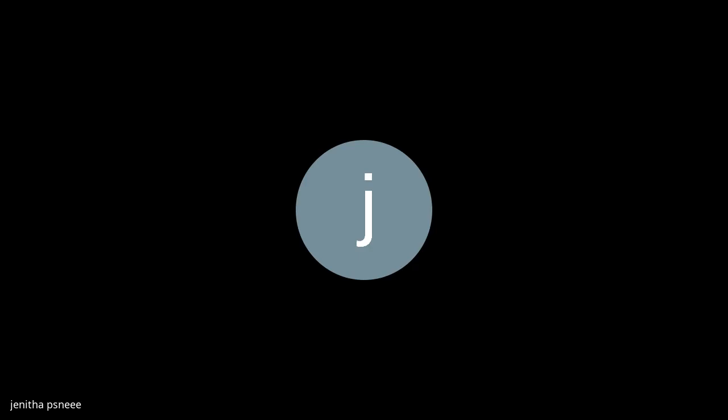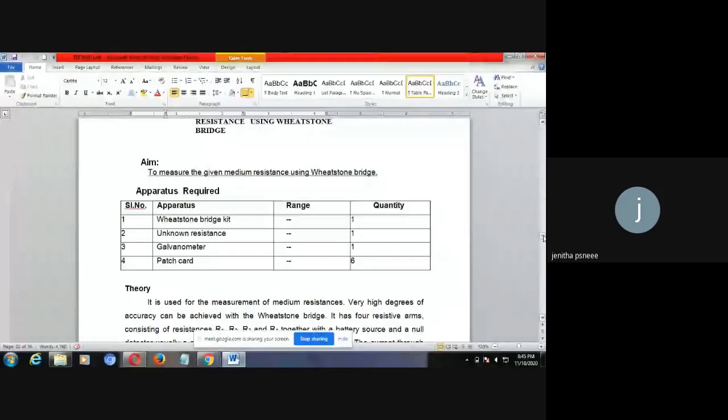The procedure is the same. For how you take it for LVDT, the same thing you have to take for other transducers also. For measuring temperature, we'll be using a thermocouple and heating the rod. Similarly, for pressure, we'll be applying some pressure. That is the thing that is different here; the other things will be the same.